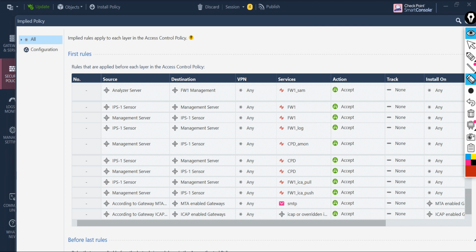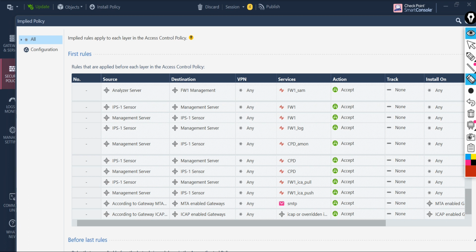As I said, these are the implicit or implied rules. Implied rules also have the control connections. The security gateway creates a group of implicit rules that it places first, last, or before last in the explicitly defined rule base. These first implicit rules are based on the accept control connection setting in the global properties window. The gateway anticipates other possible connections related to the gateway communicating and creates implicit rules for those scenarios.